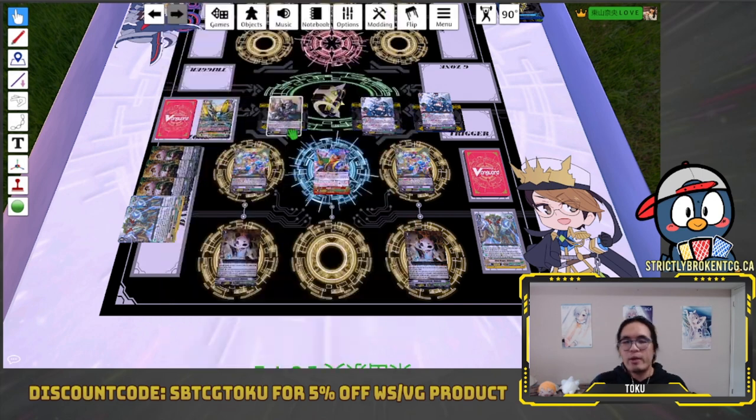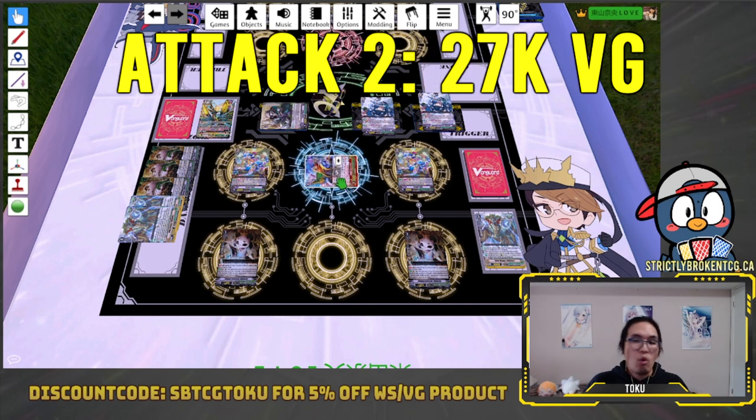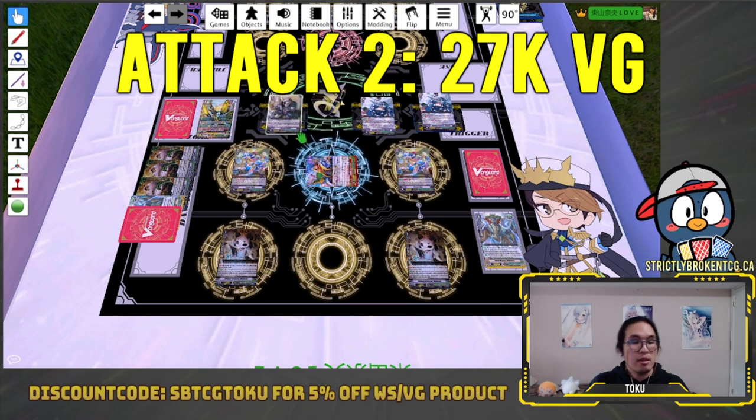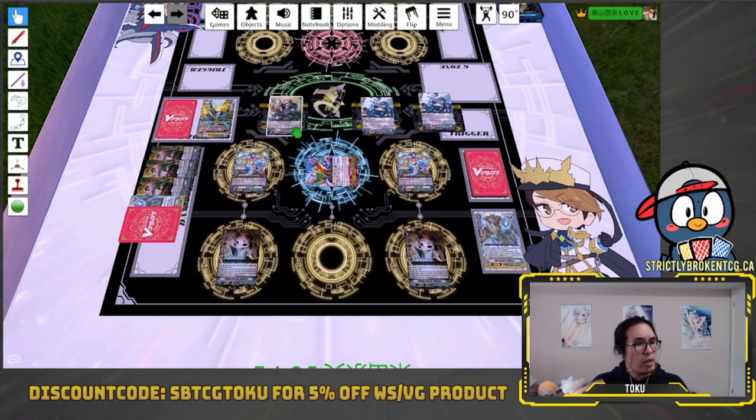We will swing first with Talented Rhinos at 30k. This has the grade 0 guard restrict but not the triple door yet. Then a weakened attack with Caladrius, it uses its skill on attack to counterblast one and restand one of our rear guards with 30,000 or more. That would be Talented Rhinos. Now for this turn, Talented Rhinos gains the effect that when it attacks, your opponent has to go.